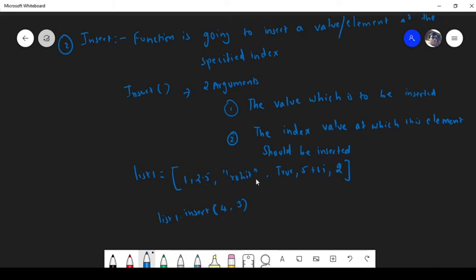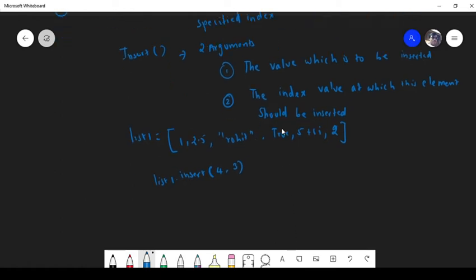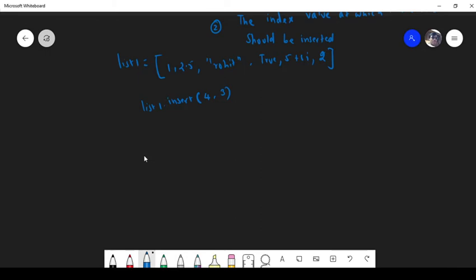After Rohit and before true, it is going to add 4. So the resultant list will look like list 1 is 1, 2.5, Rohit, 4, true, 5 plus 6i, 2. This is my resultant list after inserting.